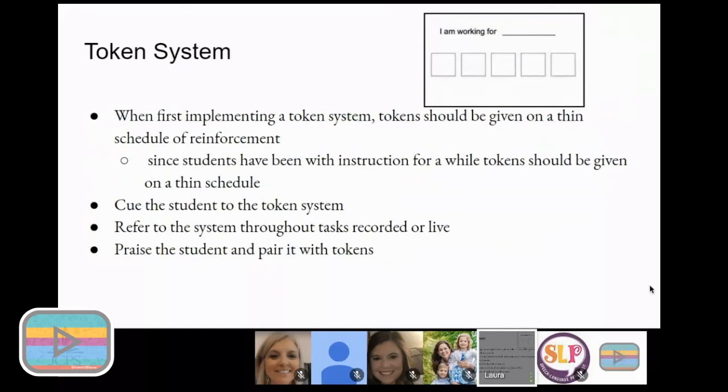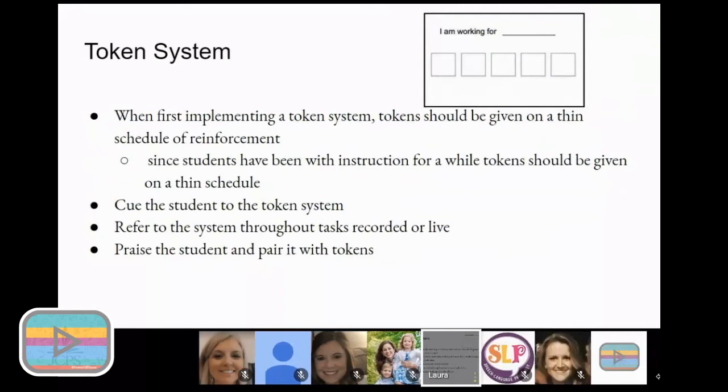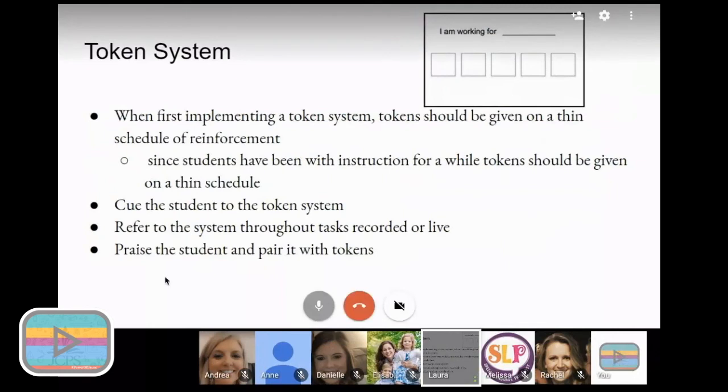If we make them complete 5 to 10 problems before they contact a token, our students may be like, this isn't worth it and this isn't reinforcing. So making sure that we give those tokens pretty quickly at first, and then they work towards them and understand these tokens are valuable. They're getting me towards the end of my assignment, or towards my reinforcer. And making sure, again, as I've said in the past with that first then and choice board, reminding it through your virtual instruction, modeling it for the parents, talking this through with the parents if they're having trouble with their students, and they have a lot of behavior issues that may be arising during instruction.